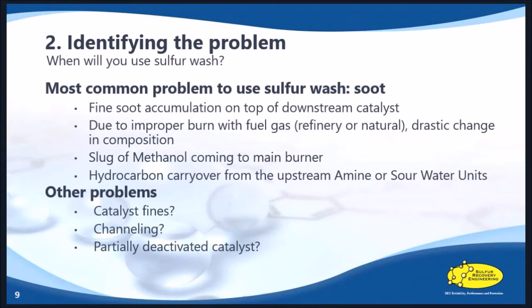And when you're thinking of, okay, well, what can contribute to burning my hydrocarbon at a level that's 70% or lower deficient, which will result in soot formation, that's the kind of idea: where is that hydrocarbon going to come from? So methanol, carryover, or a drastic change in composition. Maybe your fuel gas is something that normally is 60% hydrogen, and all of a sudden now you're switching to something that's 6% methane.